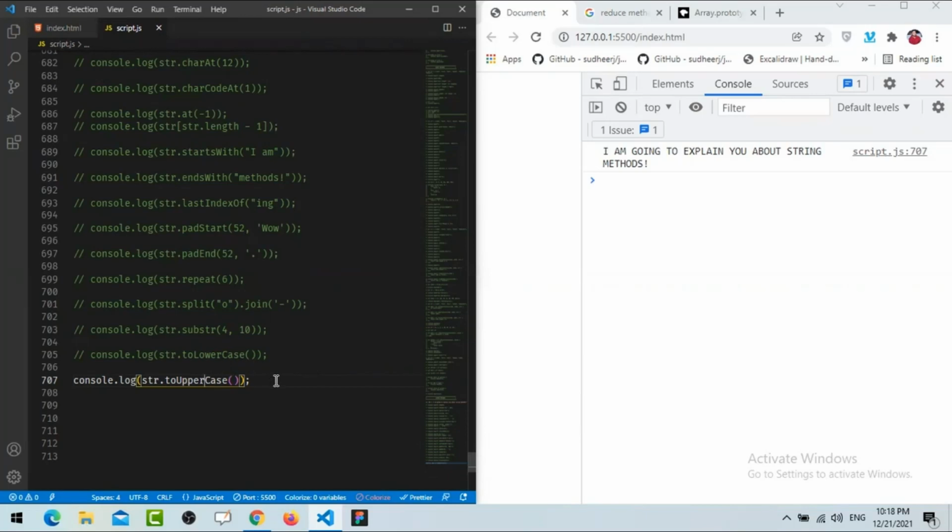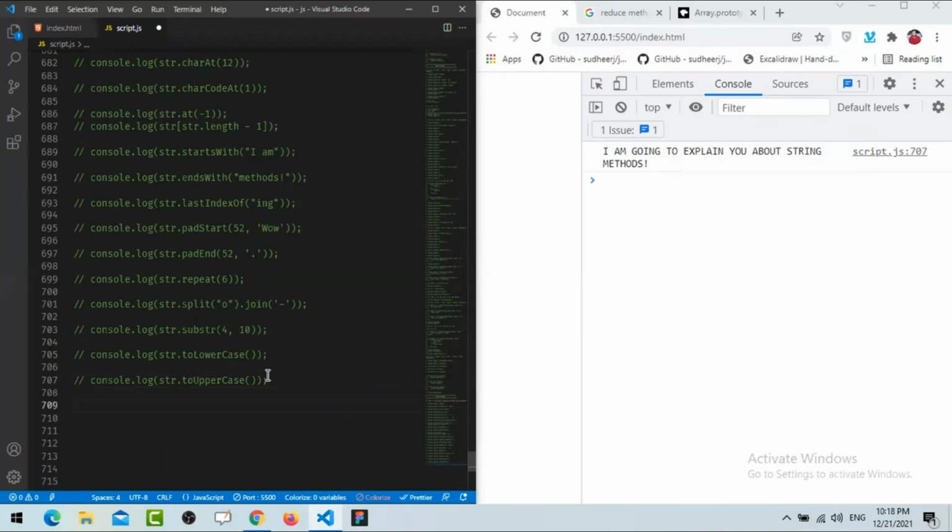We were using the text-transform property in CSS: capitalize, uppercase, lowercase, if you remember. Like that, here we can use it, but there is no method that you can use to capitalize here. Okay, just lowercase and uppercase you can do.